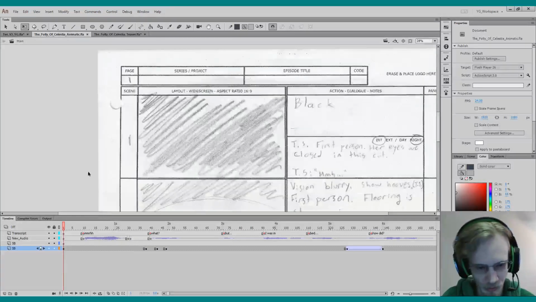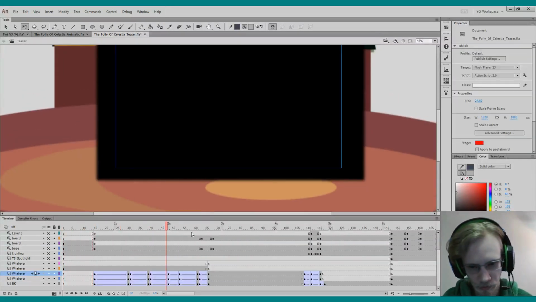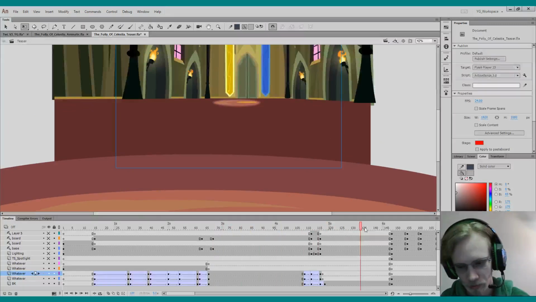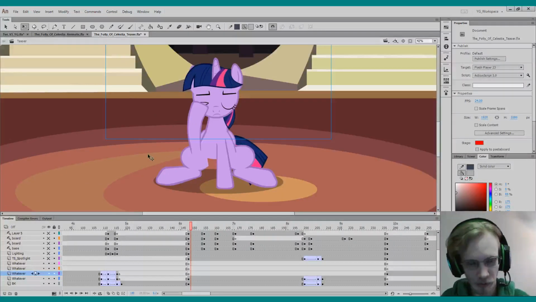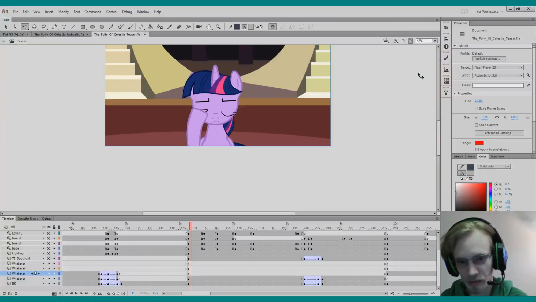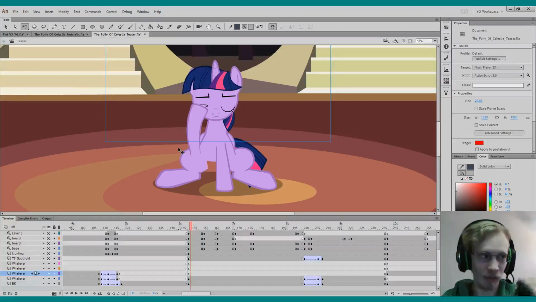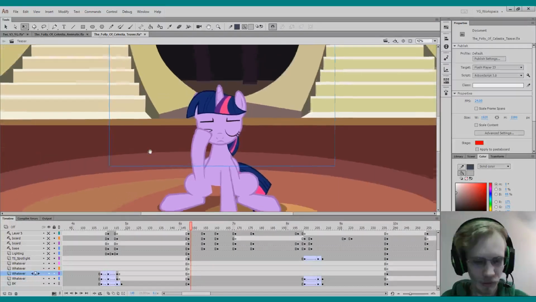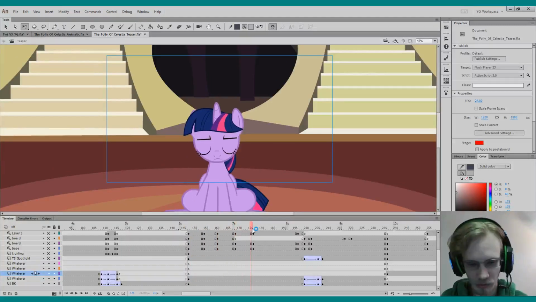How many shots is this? So here's one shot. One shot is all this. And then shot 2 is her waking up. And everything outside the blue box doesn't matter. It doesn't exist to the camera animation itself. So if you hide it, then this is all you get. So I can put whatever I want outside the frame and it won't matter. That's why these are not connected and stuff, so it doesn't matter until we actually have to zoom out.